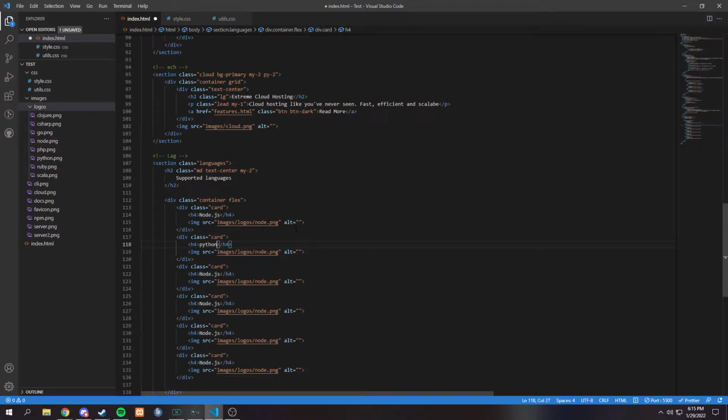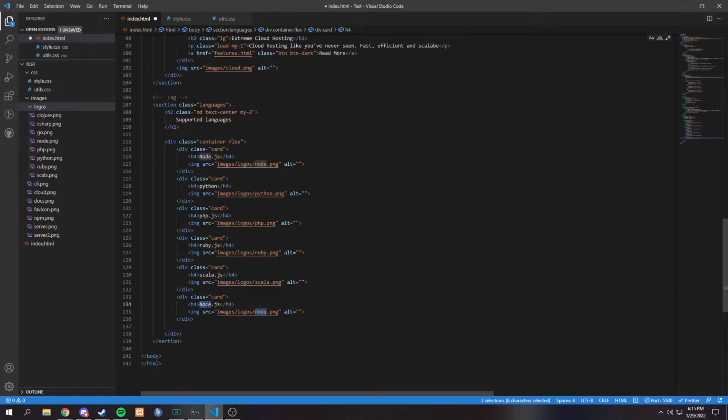So for an example, let's do Python, and we change this to Python. We already got Node, we got Python. Let's do PHP, and this one we are going to do Ruby, and this one we are going to use Scala, and this one we are going to do Go. We need a couple more of these.